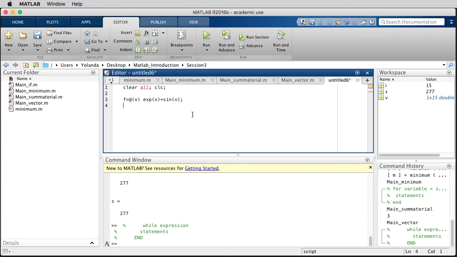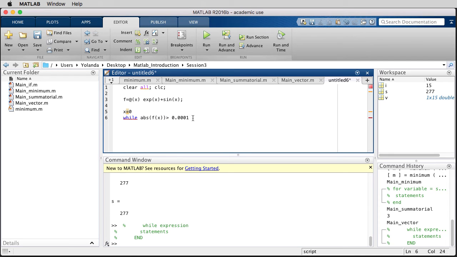The important thing here is that I want to keep on with this method until a condition is satisfied. And the condition is that I want the absolute value of f of x to be smaller than some value, because I want f of x to be almost 0. Yeah? So I will start with x equals 0, and I will use a while loop. And I will say, while the absolute value of f of x is greater than, I don't know, maybe 0.0001, okay? Quite a small value.